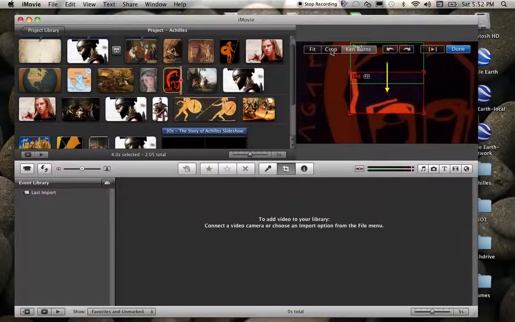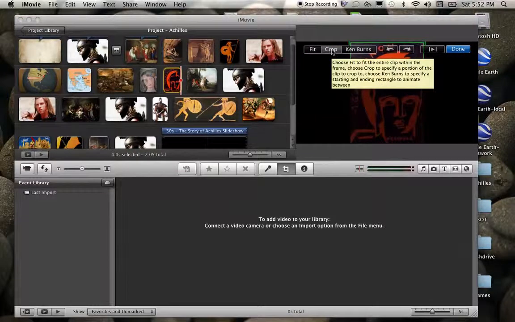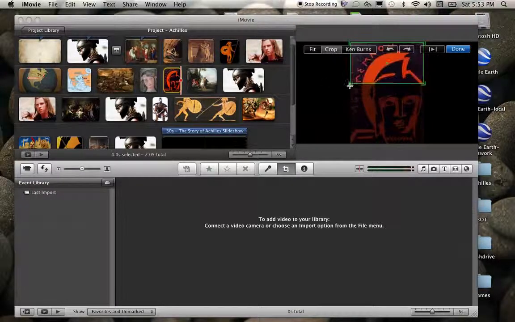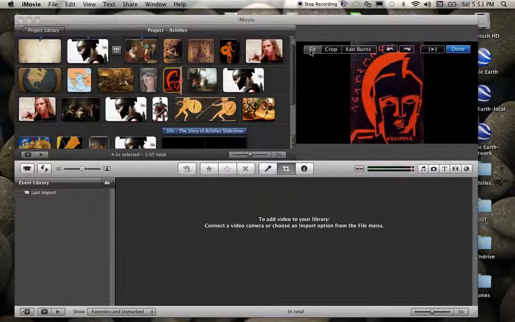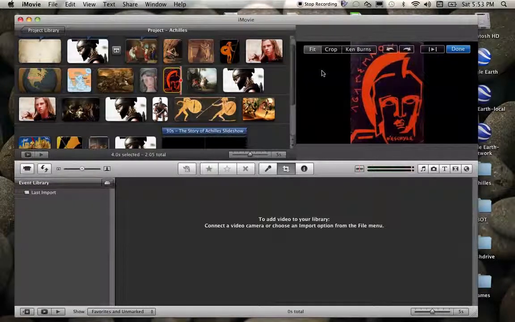You can also crop the image if you would just like to crop. If you hold, you can get an idea. It explains to you what you would like to do as far as to crop. And you can again mess with this as well. You can make it smaller, bigger, or whatnot. Maybe you don't want any of those and you just want it to fit to the screen. So I can just hit fit. And then if I play the clip here, it's just going to be like this with no kind of movement or anything of that nature. So cropping Ken Burns effect will be that movement. Fit to screen means it will just stay put.